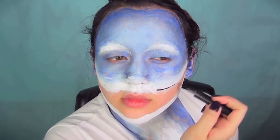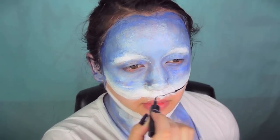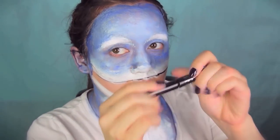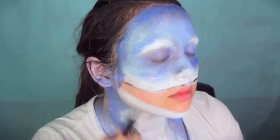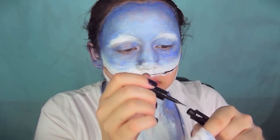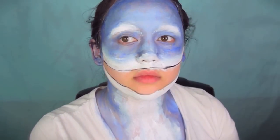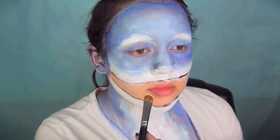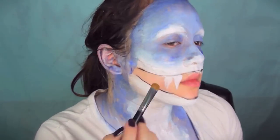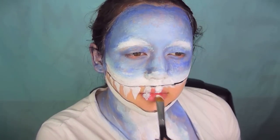Now for the really fun part — if you're artistic and have a steady hand, this will be more fun. Take a liquid eyeliner, like Maybelline Stiletto, or a gel eyeliner with a brush which would probably be even better, or any pencil eyeliner — they're around $1.99 at drugstores. Outline the jaw on the edges of the white we did around our mouth, kind of like a crazy joker smiley face. Then get the white cream makeup on an art brush — just a cheap one from an art store.